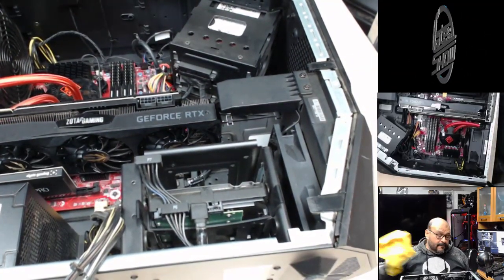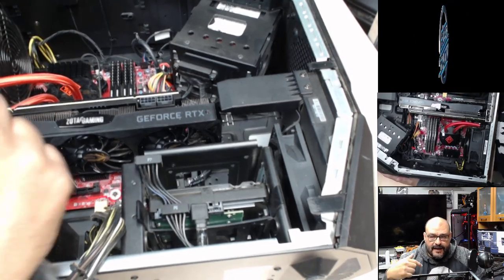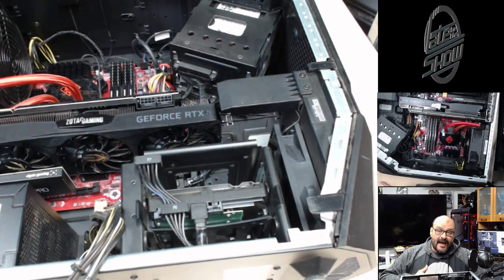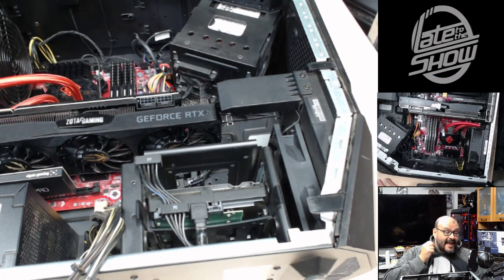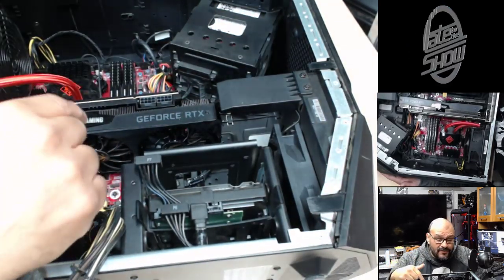I'm in a static-free area. I don't have any static in here, so I'm able to work from this area. I don't have any carpets. I'm working on concrete, so I don't need any bracelets or anything. This is probably the only thing that has static in here, but I'm not touching the motherboard. I'm trying to avoid touching the motherboard. What we're going to do is just replace it.